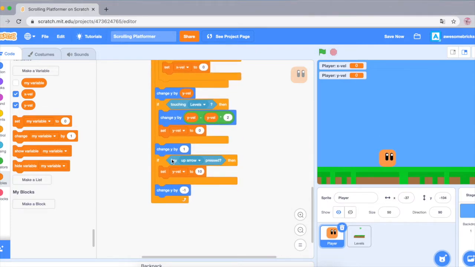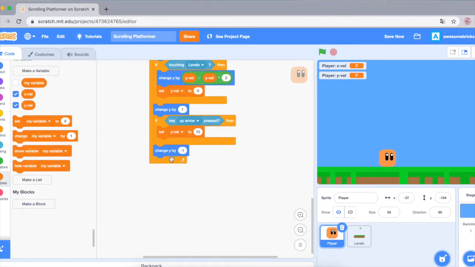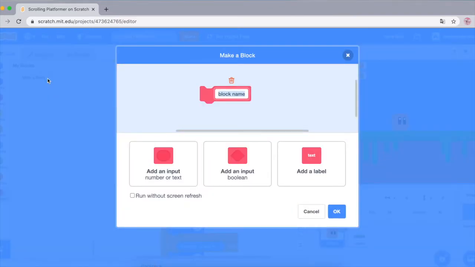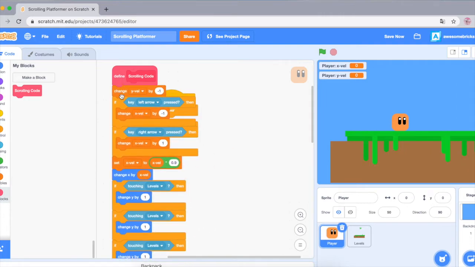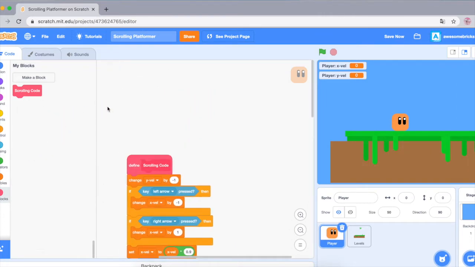Now we've done that, let's start doing the scrolling. In order to do that, to make it easier, let's just make a block called scrolling code. So we're going to be putting all this code inside this scrolling code block. So just transfer that and remove the forever loop because we're going to have something else.